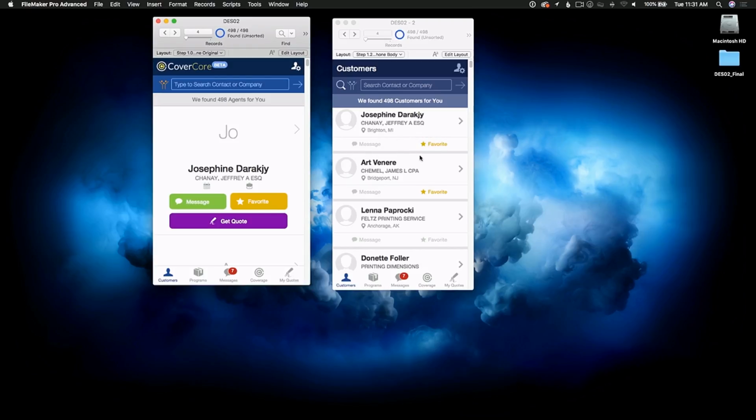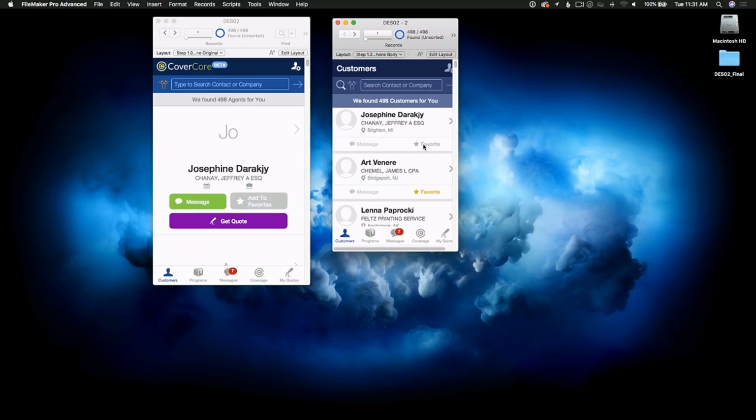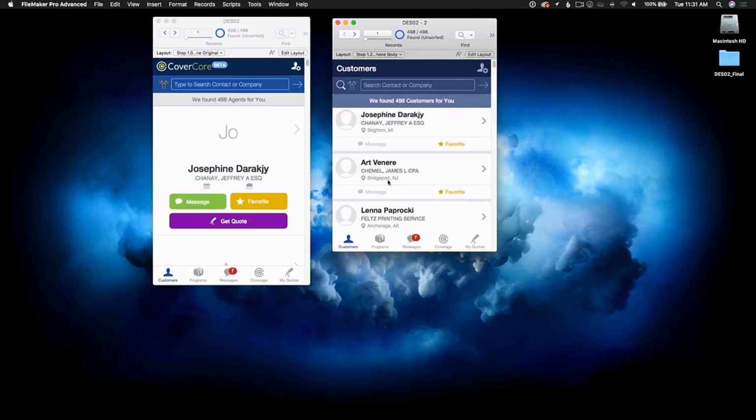And as I was doing this, I could add the get quote on here, but part of me thought about it, and if the user is going to get a quote, you kind of need to know more about that customer before you go in. So I felt we'll put that on the form view layout instead of the list. But you can favorite, and you can see as far as the favorites are, it just toggles right there. And just very simple and very clean. Just left the arrow off to the right, small, put a little icon for the location, and the company name's right underneath the person's name.